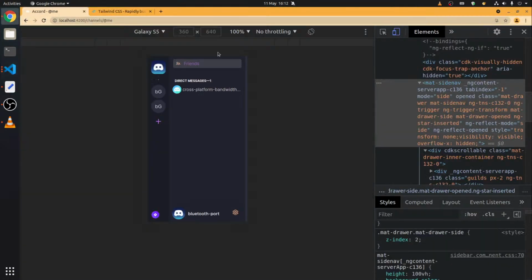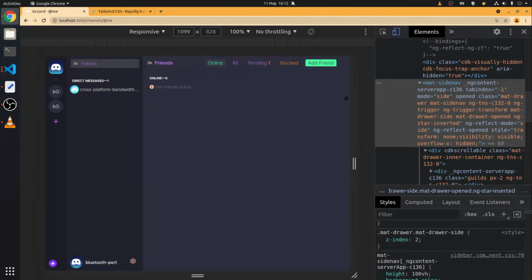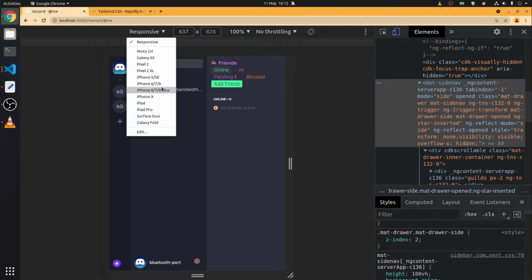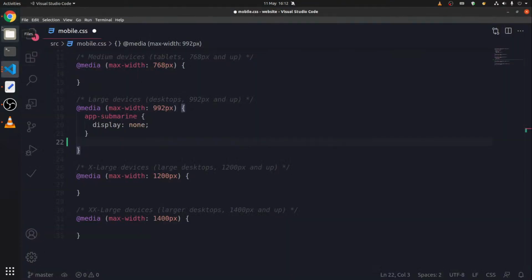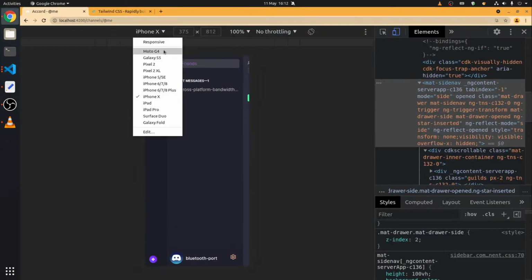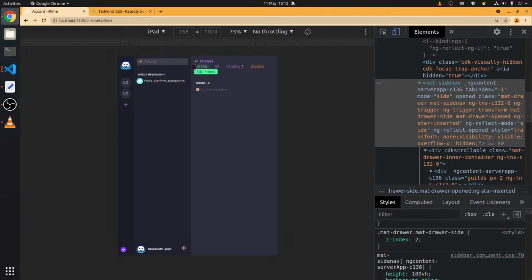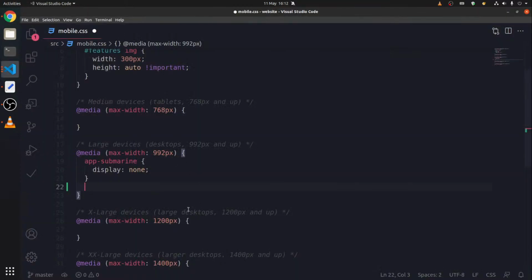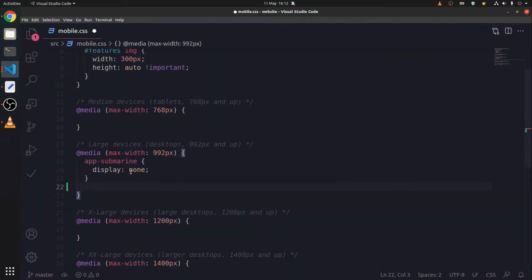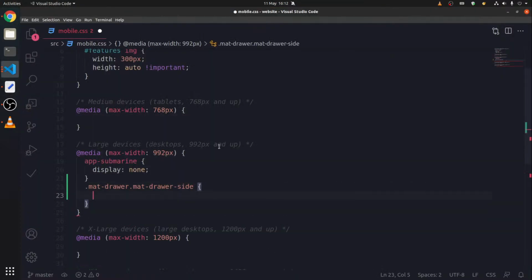Okay, so at some point, medium devices, I think. Nah, medium devices are too big, so this is iPad right here, 768. We don't need to worry about them. Overflow X, hidden.